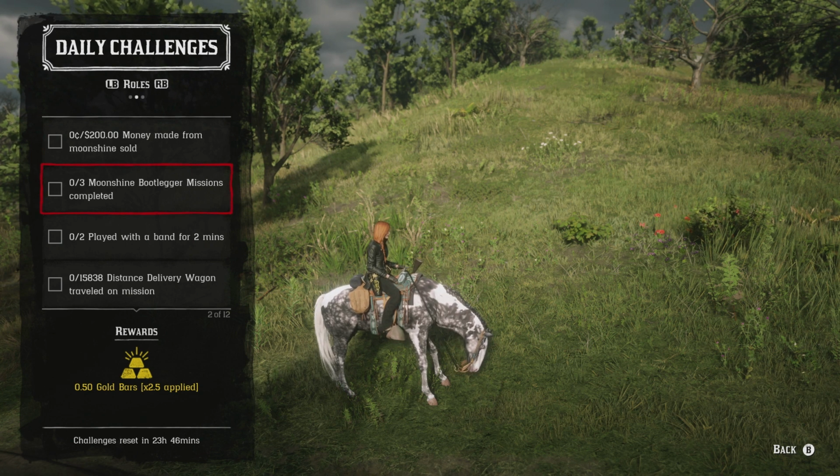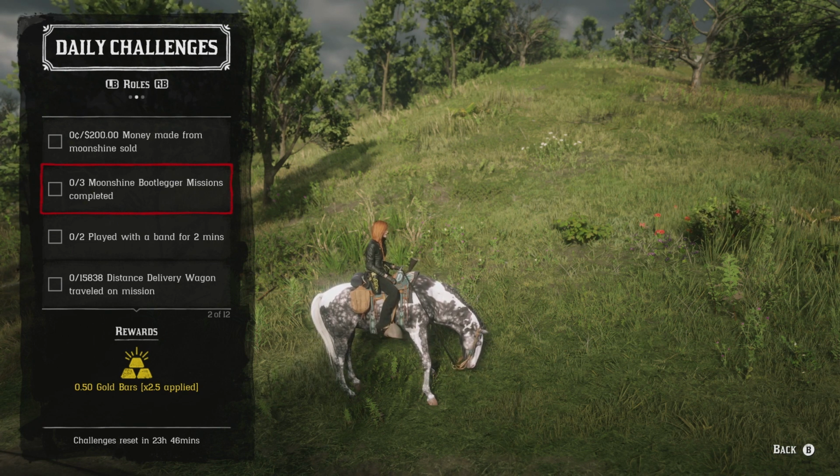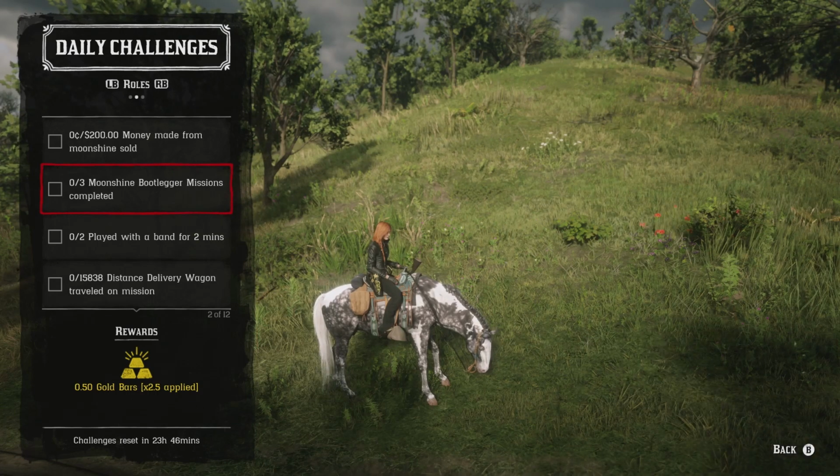We already kind of talked about the bootlegger missions. You can either do these naturally throughout the world of when they spawn, or you guys can actually go and talk to Maggie and start a bootlegger mission. Now, there's a couple of benefits from doing this. Number 1, you can obviously get the gold from completing it today. Number 2, you can get cheaper mash.